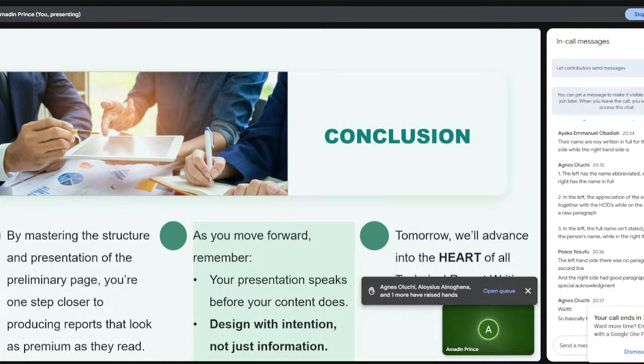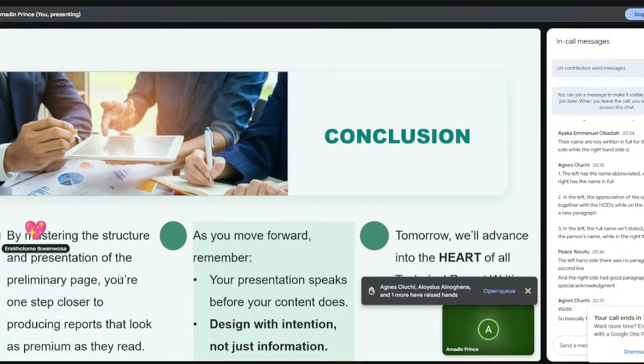And also, design with intention, not information. I am a very, very big fan of that. I stand with the principle. My passion is my superpower. So I need to design with passion, with intention, rather than information. You need to see me sometimes when I'm designing a PowerPoint slide. I sometimes want to cry because it is just so intentional and passionate, and I love it. When you immerse yourself in your work, you're just going to design with pure passion, and you're going to bring out the best in it.